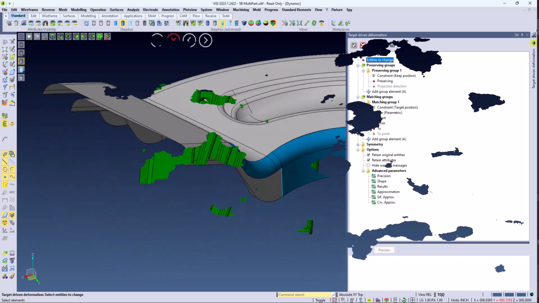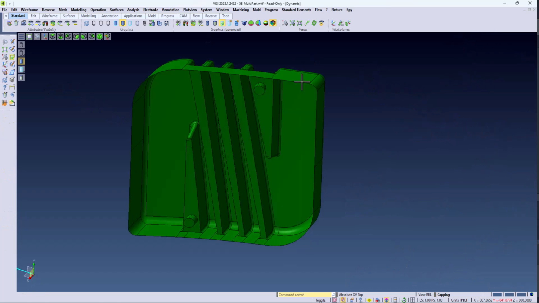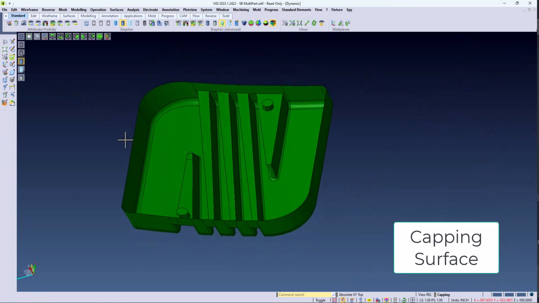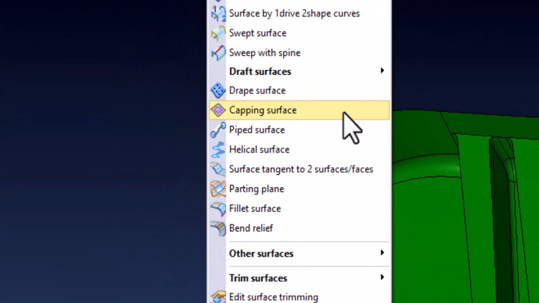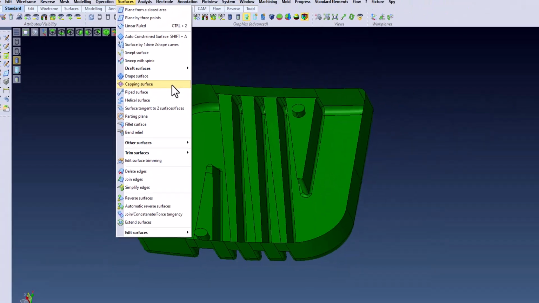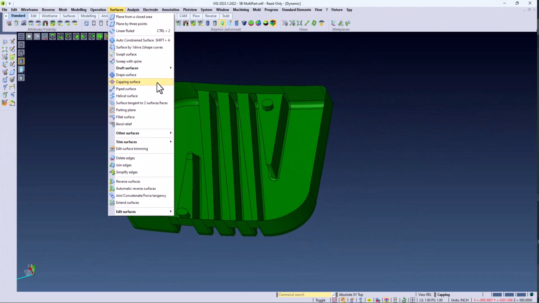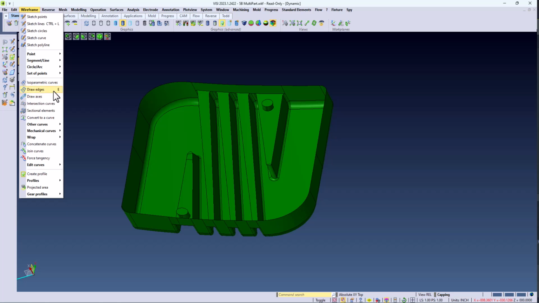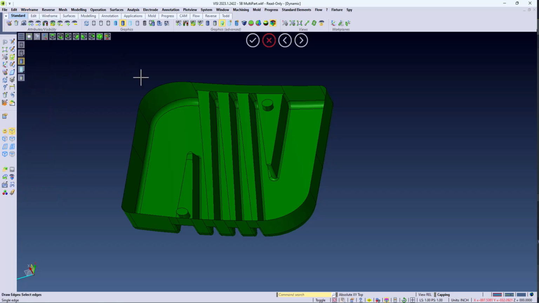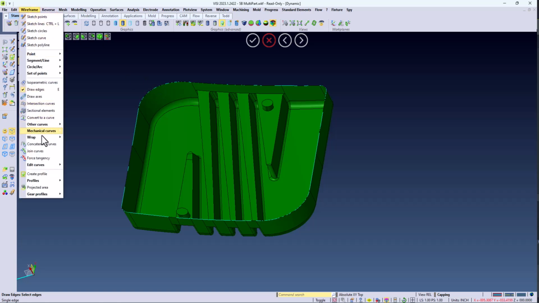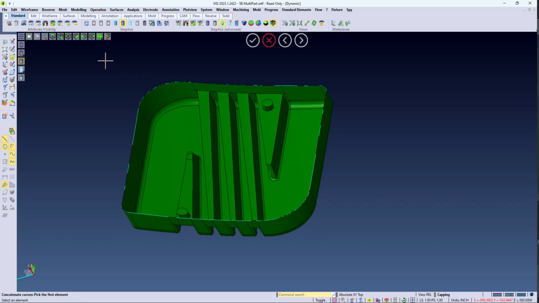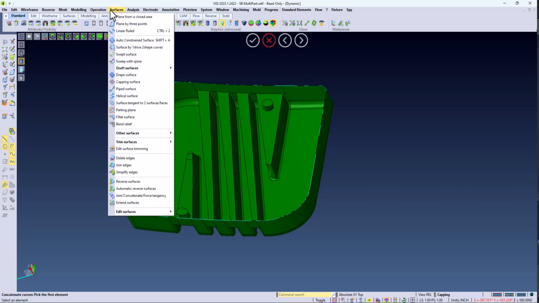So additionally to the morphing module is an extra surface command that we can use. This command is called capping surface. Capping surface uses similar technology to what we use inside of the morphing modules, which converts everything into a mesh. So I'm just going to draw some wireframe around this and then join that wireframe together using the concatenate curves command. So basically just creating the wireframe that I'm going to reference with the capping surface command. So this could be a great alternative to the surface module and just add additional tools that you can utilize.